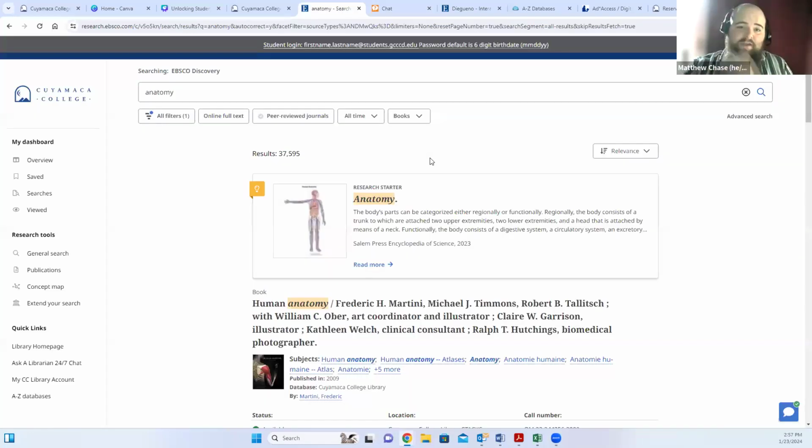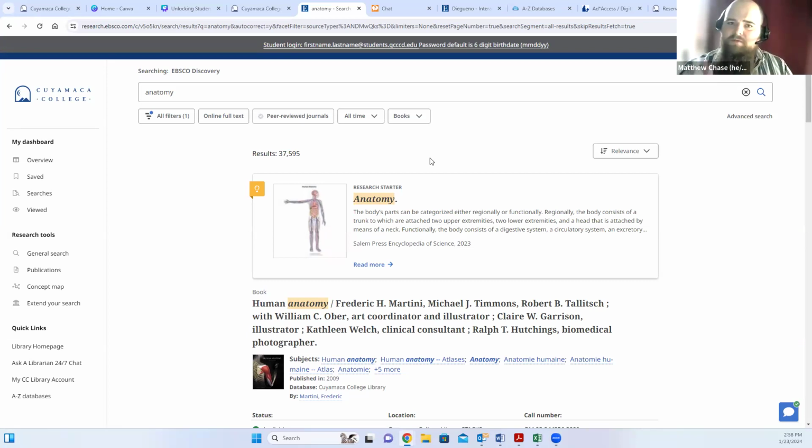Essentially, what that's going to do is mostly during the day, like during the time that the library is open, it's going to connect automatically to a Kuriamaka librarian. So we have a librarian available on the chat from 9 a.m. to 7:30 p.m. Monday through Thursday. But say you might be asking, what about evenings? What about weekends? Well, the 24/7 is actually literal. It literally means that a librarian is going to be available 24/7. It may not necessarily be a Kuriamaka librarian, but it will be a librarian within the California community colleges. Because we partner with each other, we help each other in that respect. So there will always be a librarian available in the chat, and they can still help that student be guided through the research process.